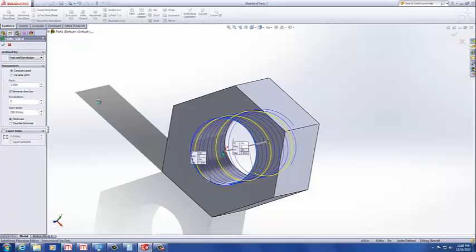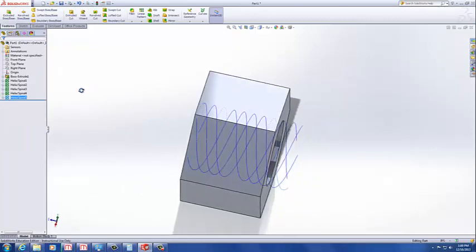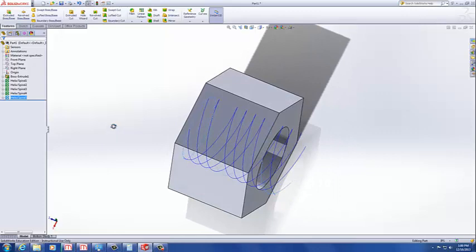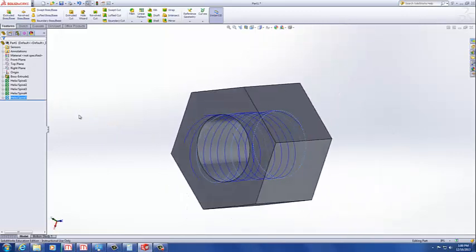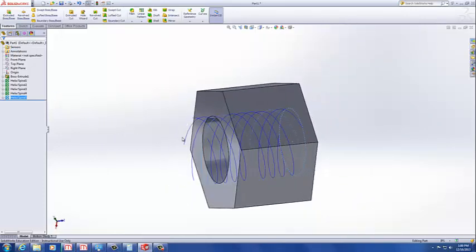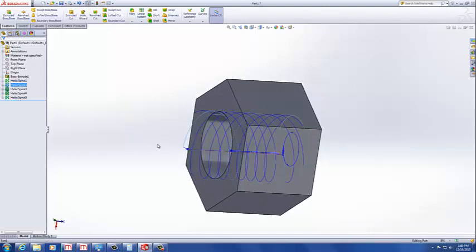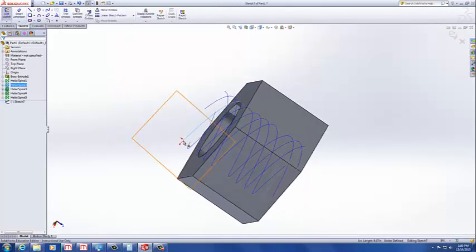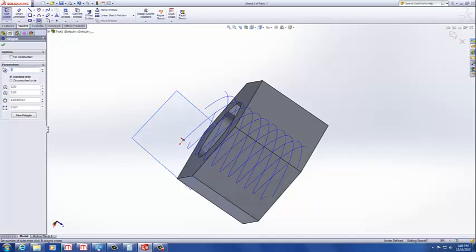So that's all your helices put in place. You can see that they're all evenly spaced. Now in order to draw the sketch that'll be cutting through your shape, you'll need to individually select a helix, and when you click Sketch now, it'll make a plane that's normal to the end of the helix. So I go to Sketch, there's my plane. I'll go ahead and click here, and I'll be making a cut with a triangle shape.